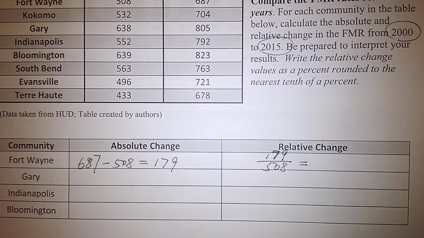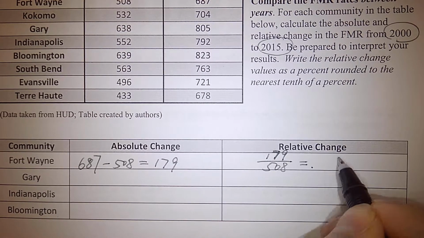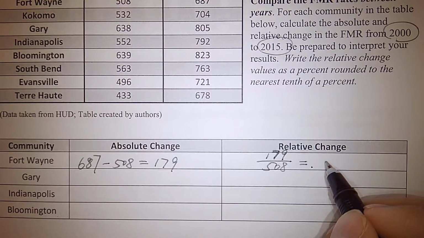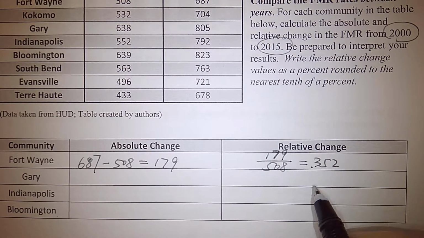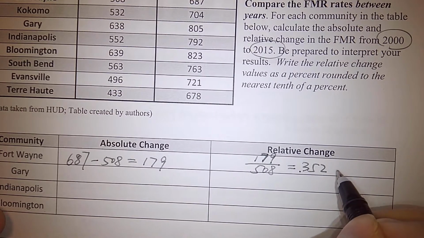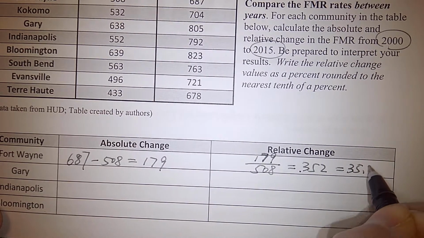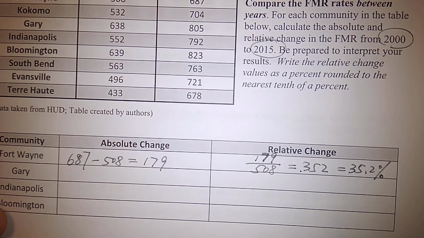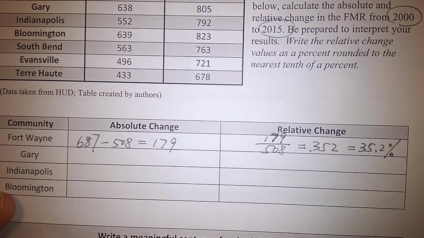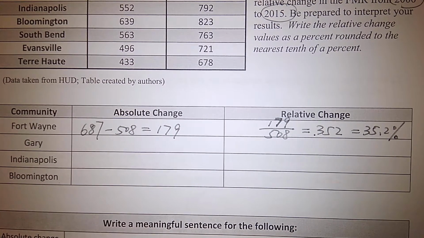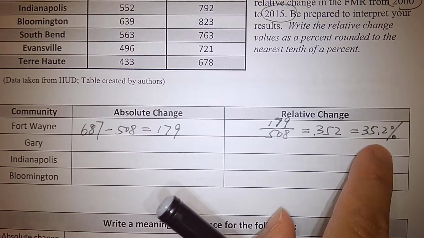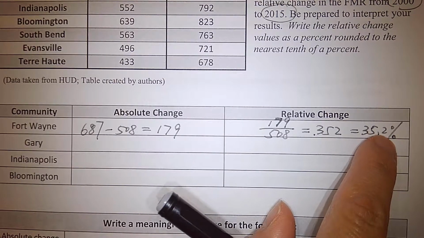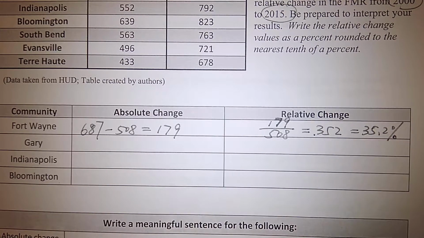So that means as a decimal number, we should have exactly 3 digits. So what do you have as your decimal number? 0.352. What I got is 0.352. So in percent, it is going to be what? 35.2%. You guys agree with that? Okay. So this is the result as a percent, and then we're still with 1 digit, right? Nearest tenth of a percent.